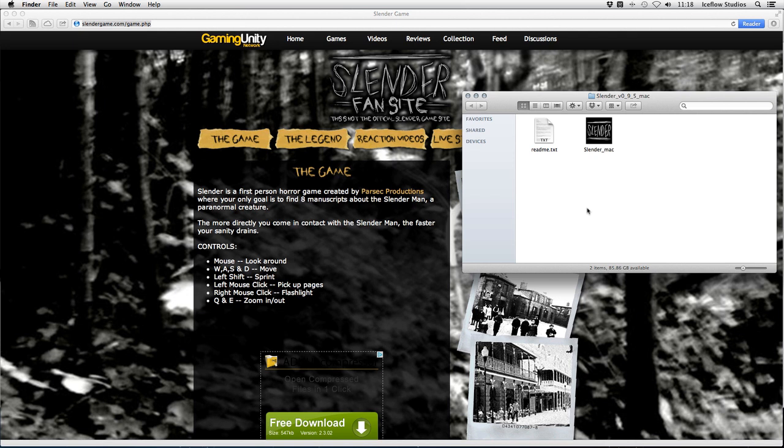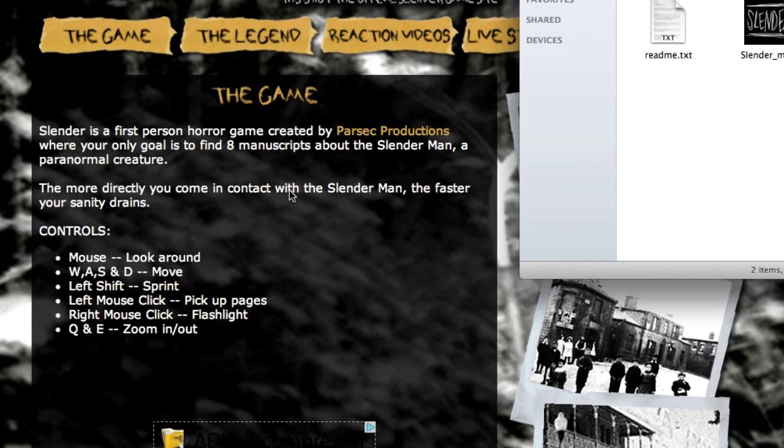And today I'm going to be playing Slender. I know a lot of you have requested that I take a look at Slender. I've heard of Slender before, but I've never played it. According to their website right over here, Slender is a first-person horror game created by Parsec Productions, where your only goal is to find 8 manuscripts about the Slender Man, a paranormal creature. The more directly you come in contact with the Slender Man, the faster your sanity drains.